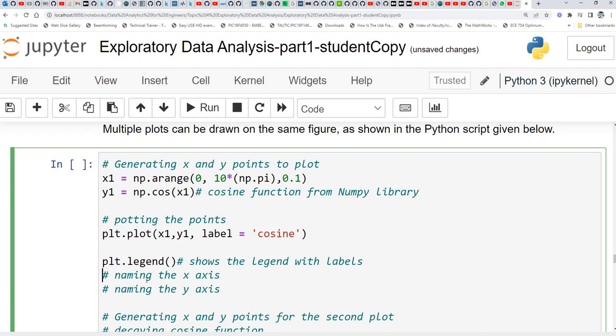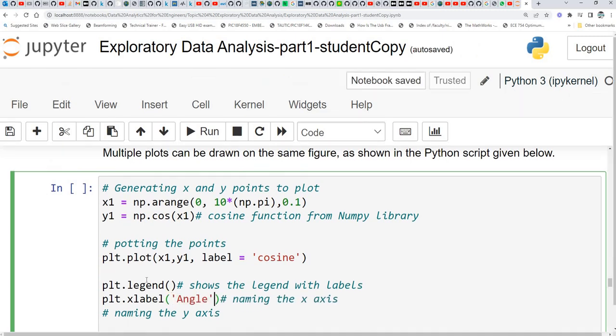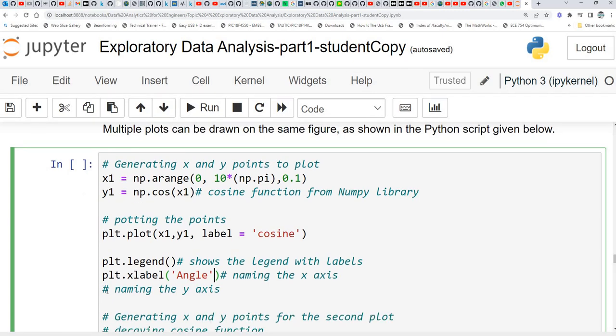How can we name the x-axis? plt.xlabel, right? So we can name this x label as angle, and we can name plt.ylabel as amplitude.